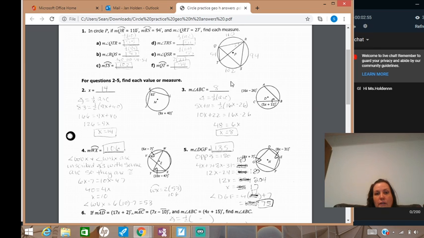questions. Ryan did point out to me that on question 3 there's a mistake. I solved for x, which is fine, but I forgot to plug it back in. So please remember, when you're taking your quiz, a lot of times you have to plug it back in, and I'm not seeing your work, so make sure that you are going back and reading the question and seeing if you have to plug it back in to find the angle or the arc or anything like that. So on this question number 3, I found that x is 8. Let me just find my answer right here. I have to find the measure of angle ABC, so I have to plug in 5 times 8, which is 40, plus 1, so you should get 51. So again, question number 3, the measure of angle ABC should be 51.